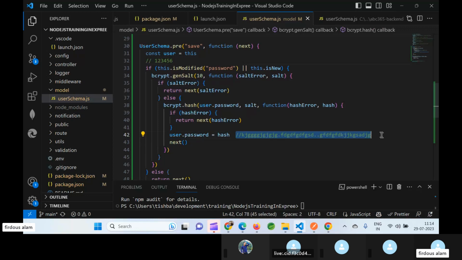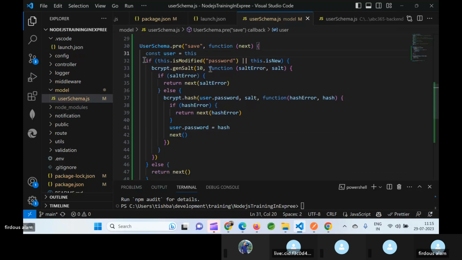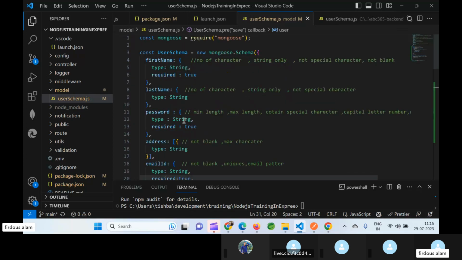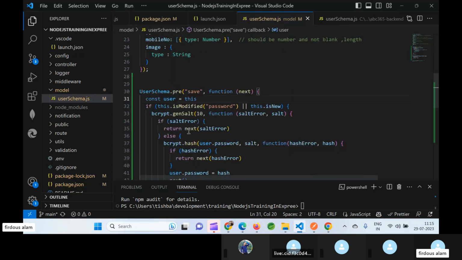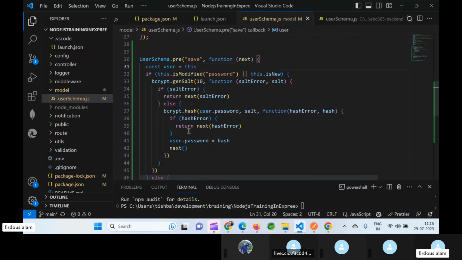So whenever we are saving or updating into our database for this user table, what it will do, before saving or before updating into the database, it will create a hash form of that data, and then change our password with that hash form.